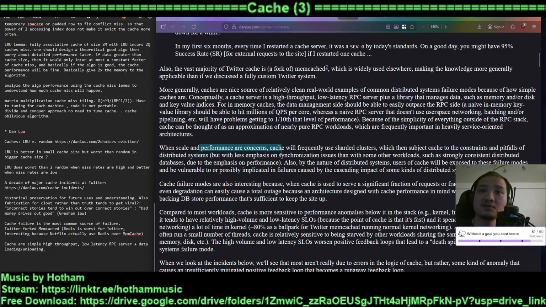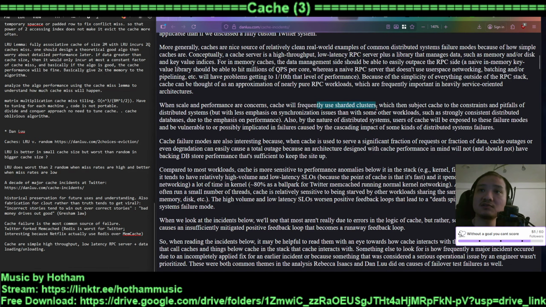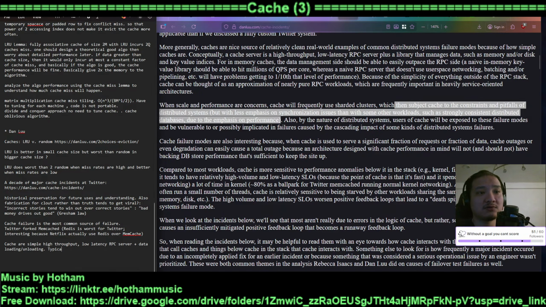When scale and performance are concerned, caches will frequently use a sharded cluster. Okay. Then this subjects the cache to the constraints and pitfalls of distributed systems, but with less emphasis on synchronization issues than with other workloads, such as strongly consistent distributed databases, due to the emphasis on performance. So typically paired with a sharded cluster.